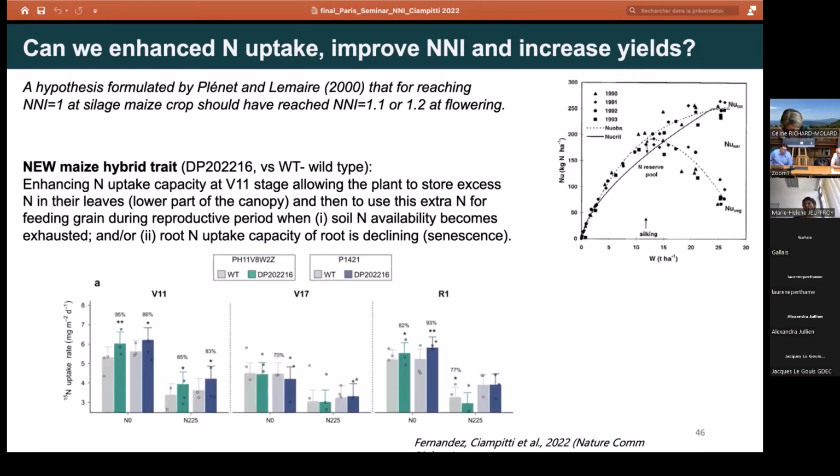And what basically shows is that if you look at the different treatments with and without nitrogen, we have a situation of zero nitrogen and a situation with high nitrogen. In all the scenarios, we have two hybrids. We have one that is the wild type, gray bars, and the color bars are the genotypes that are expressing this trait. And what we are seeing is that in all the situations, in B11 specifically, we are increasing the uptake of nitrogen. And we were able to quantify this by using isotopic label studies.